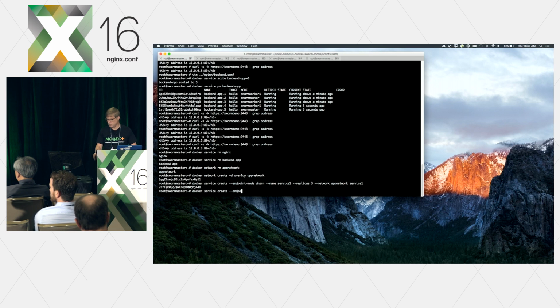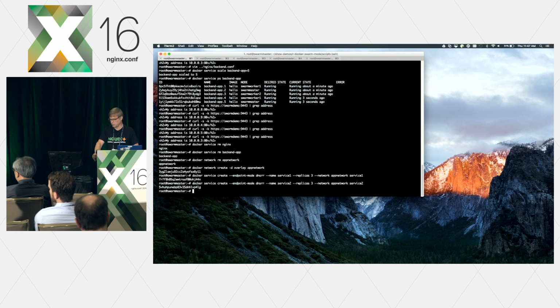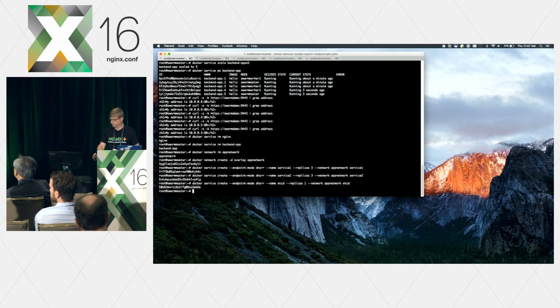Now we'll create service 2, which is going to look exactly the same. Again, service 1 and service 2 are simple images that are NGINX and PHP FPM, and they each serve a single PHP page. So I'm also going to create an etcd service, and this is something I added just so it gives me a way of triggering health check failures on back-end nodes for my demo. And I'll explain a little bit more later on how that's working.